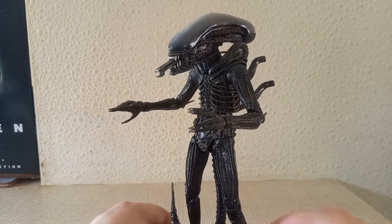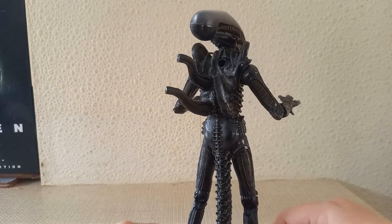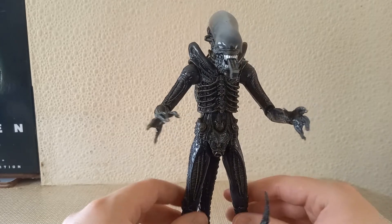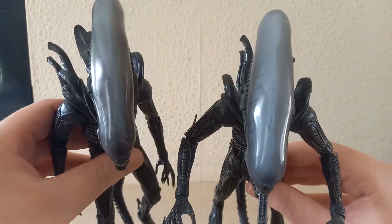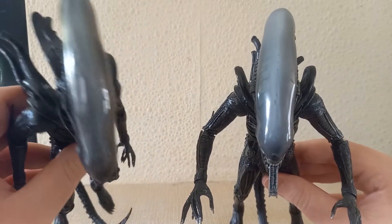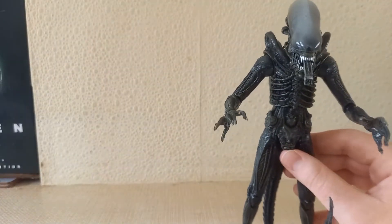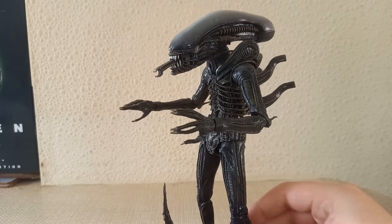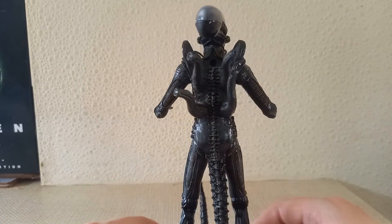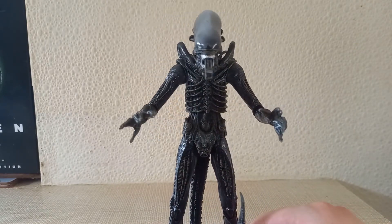Starting with just the regular alien — as you've just seen the Ultimate Alien Big Chap, there is virtually no difference. It is missing the back port, which came like that — a bit of a quality control issue. This one does have a much more frosted dome, which is quite nice. The variation seems completely random — some people have had more clear domes, some more frosted. It's luck of the draw, but I'm happy to have one of each. It does have the nicest dome out of all the aliens I have — very consistent with no lumps, scratches, or marks. Articulation is exactly the same, so there's no need to dwell on this figure too much.